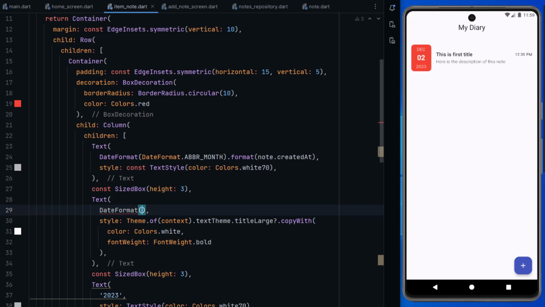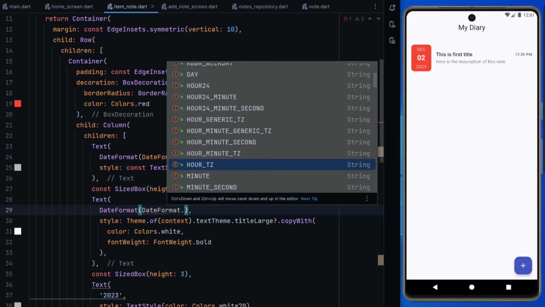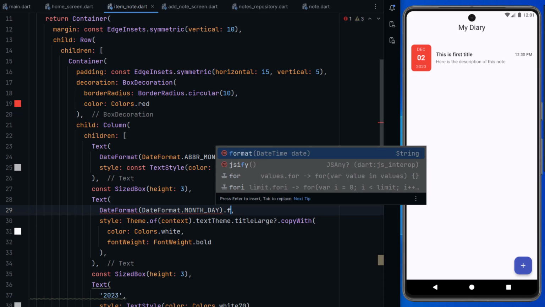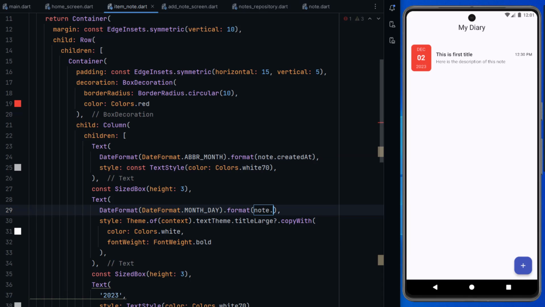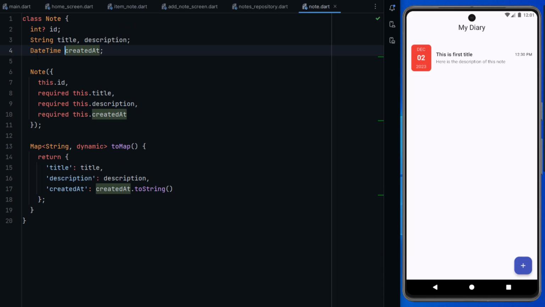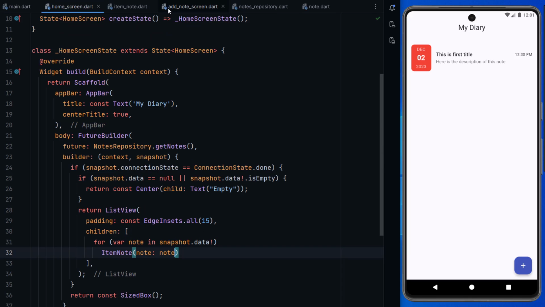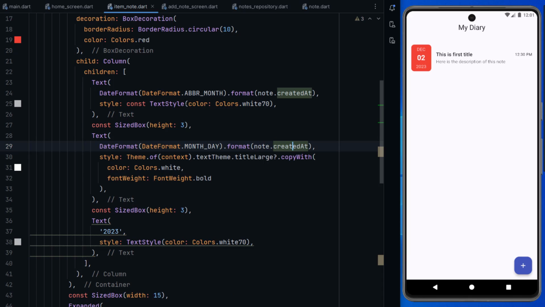Let me add DateFormat. Here we need to show the day of month, month day, dot format, node.createdAt. You can see we are formatting our date and time with the help of this createdAt variable.